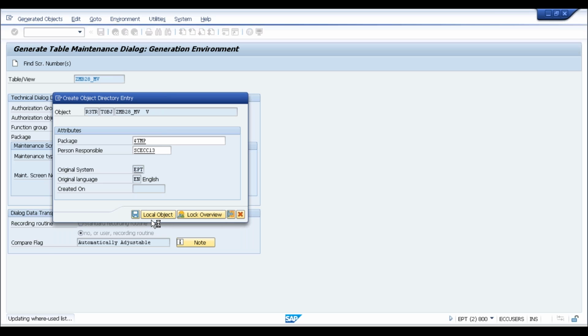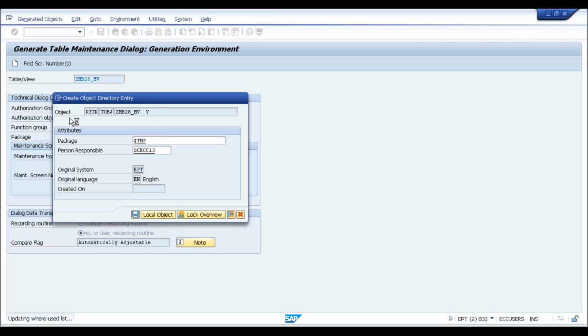Okay, so I have clicked on this local object, and what it will do, in a while it will create a maintenance view where we can go and we can maintain the data together. So it's taking some time because it has to create a lot of programs in the backend.